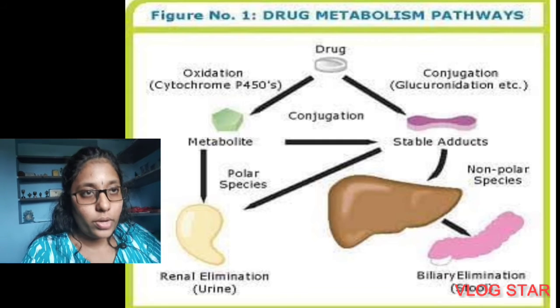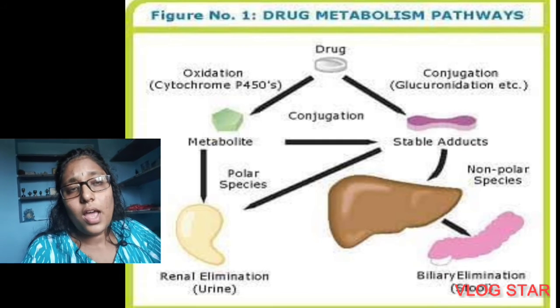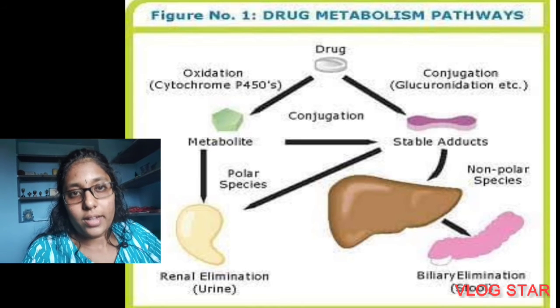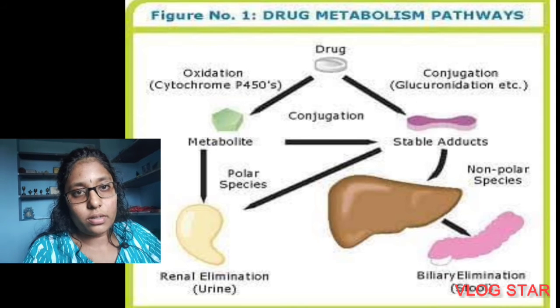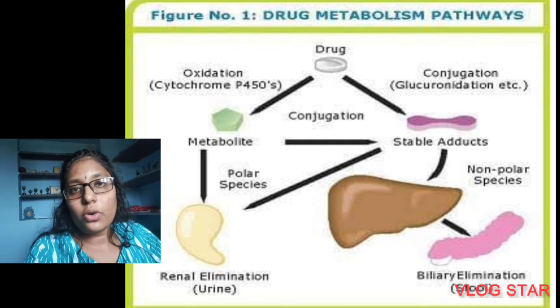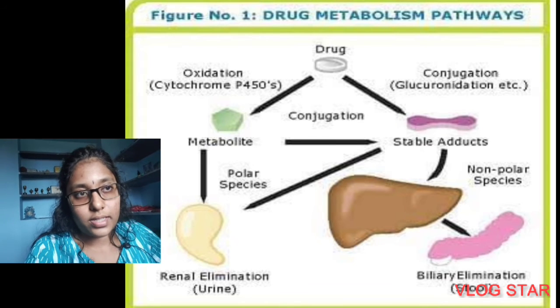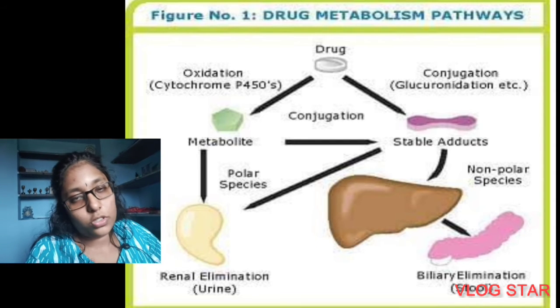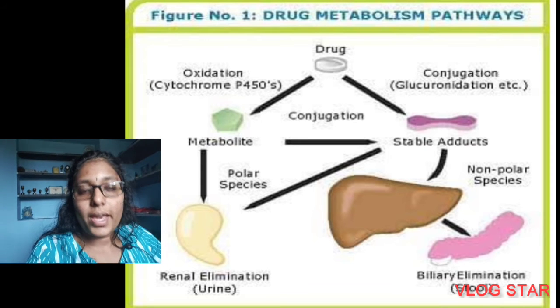Next, moving on to the phase 2 reactions, you have conjugation here. Conjugation is where one molecule will be combined with another molecule and you will get a product, that is a metabolite, which will mostly be an inactive metabolite that will be excreted in the kidney. Under phase 2 you have glucuronidation, where you add glucuronic acid. These are endogenously available forms. Glucuronic acid, sulfuric acid and amino acids are the endogenously available substrates. They are already available inside and will be added to our drug and converted into a form which is more water soluble, which is more inactive. So that will be excreted again in the urine.